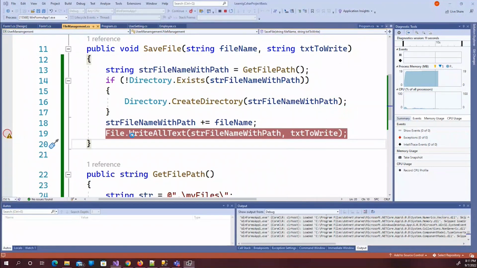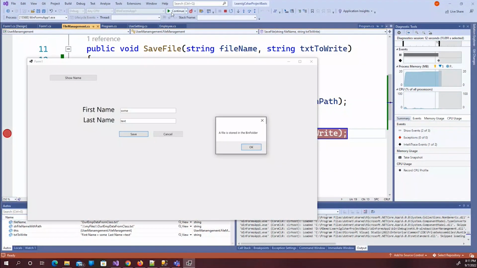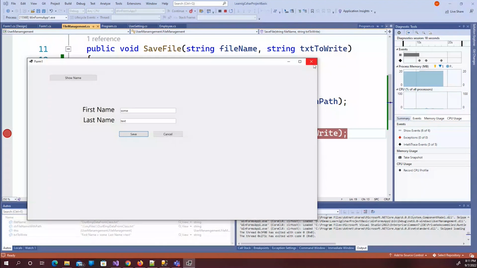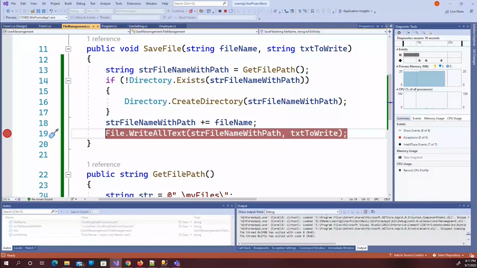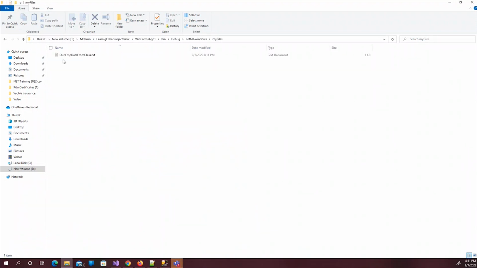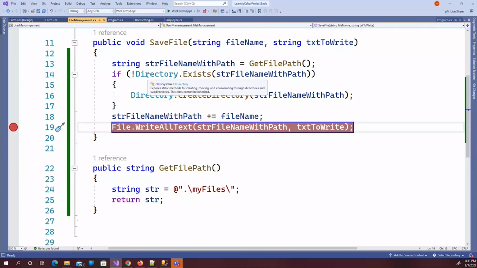So when we press save, look, now the final output is like this. And if we do the run, definitely we are getting the file created within the folder, and it stores a message box. Now if we go to our folder, we have a MyFiles folder, and within that we have our text file, similar to the one from yesterday. So this is the way, and this is the Directory inbuilt class in C#.